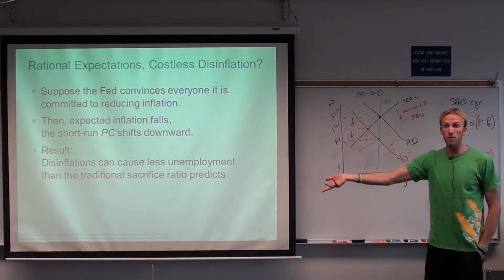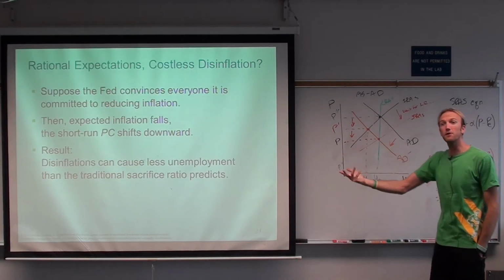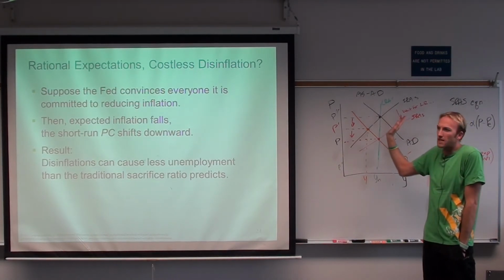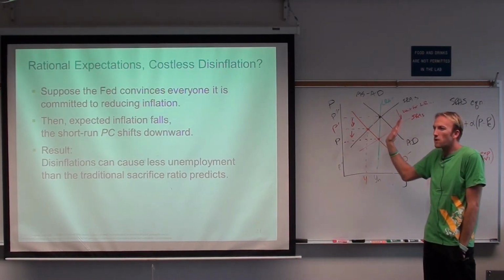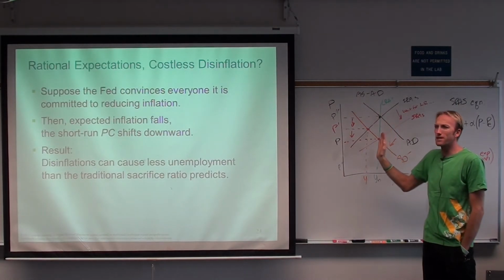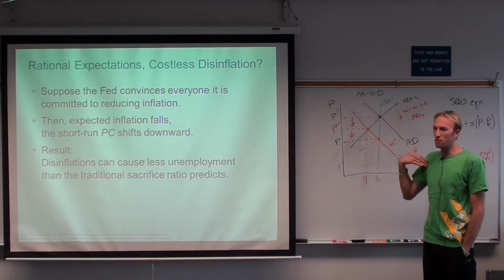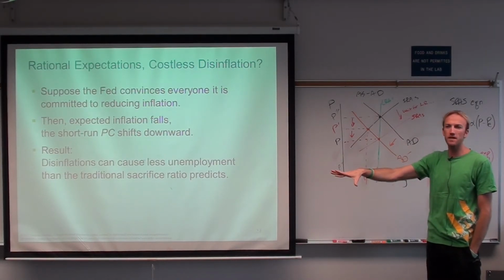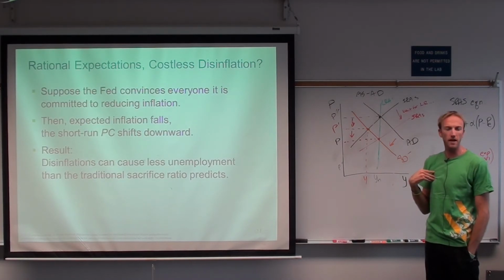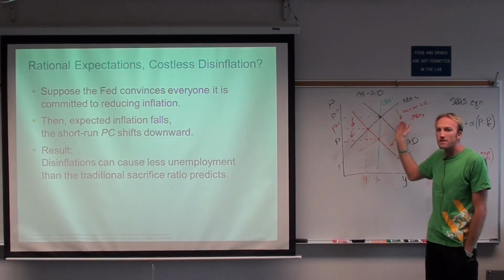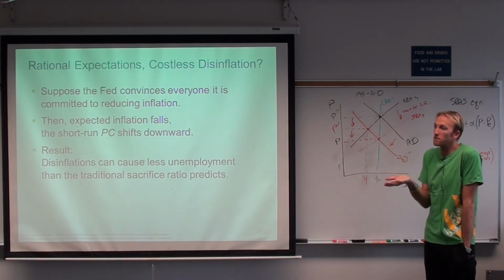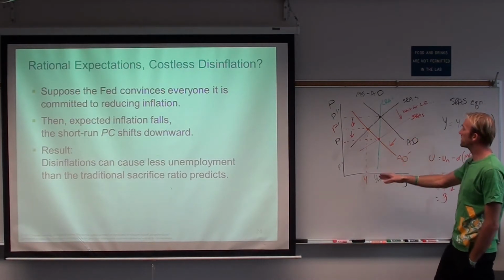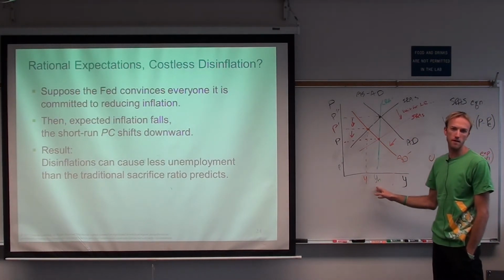If that were true, which probably is not, if that were true though, the SRAS curve would come down instantly, right? There would be no sticky wages. The reason why wages are sticky is because people are like, no, heck no, I'm not changing my wage because I'm worried. Like, you bring down the prices first, you let me see it for a year or two or something, and then I'll go ahead and take a lower pay cut, right? That's why the long run takes 2-3 years to get to, right? I mean, that's exactly what the deal is, right? If they can just convince people instantly though, the SRAS curve would come down and we wouldn't be in this bad spot for that long, okay?